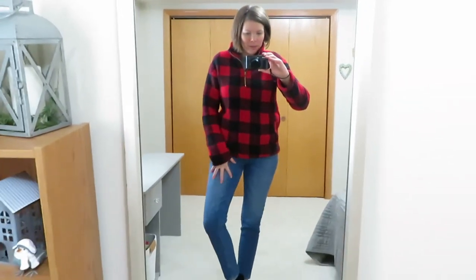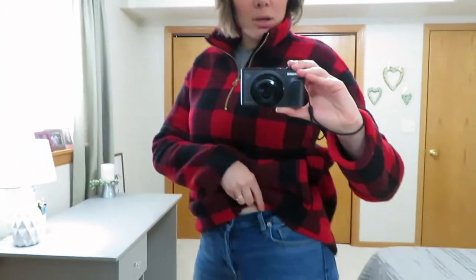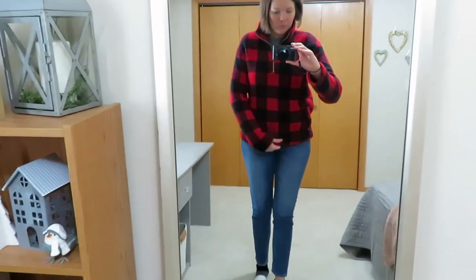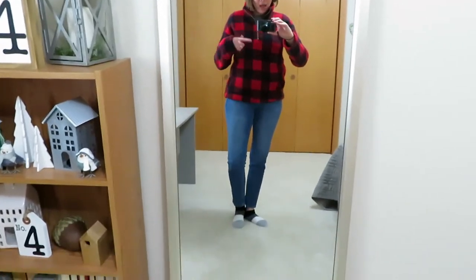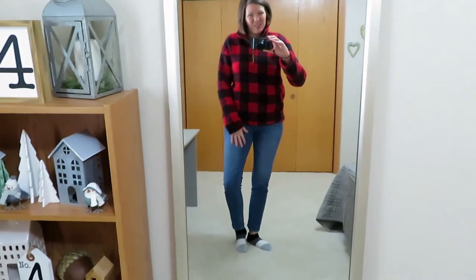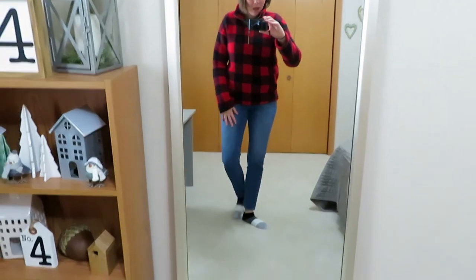It does have pockets on each side. I just have a little gray t-shirt on from Target underneath. These are my Tomgirl high rise jeans from American Eagle — they're kind of medium wash and the Tomgirls all have button flies. I get all my pants in a four long from American Eagle. Then I just have on some cozy socks; I would usually wear my little hiking boots or my slip-on suede boots with this outfit.